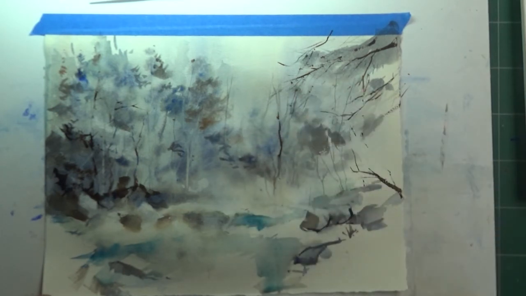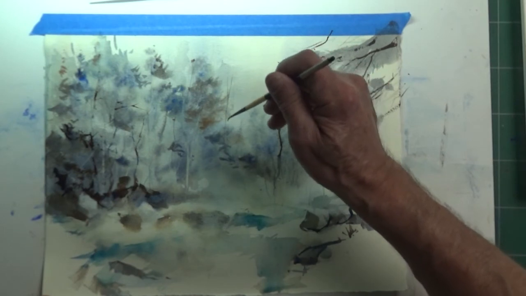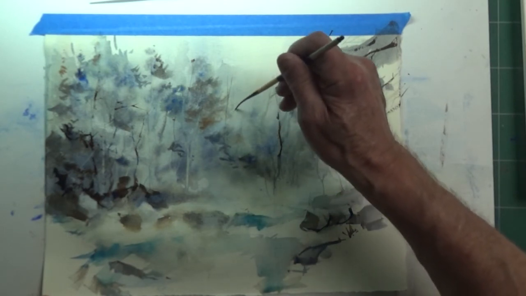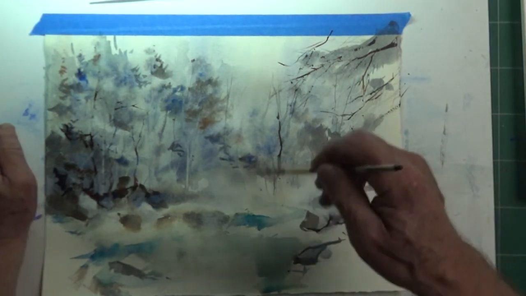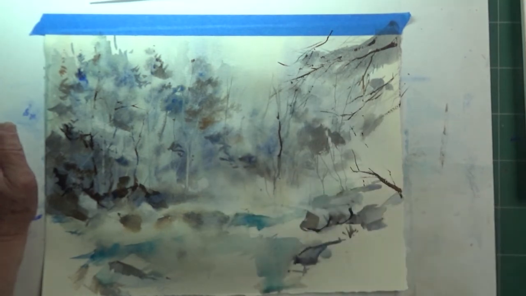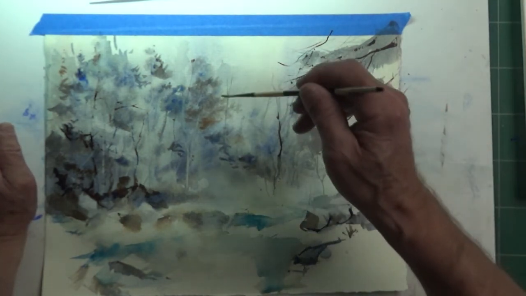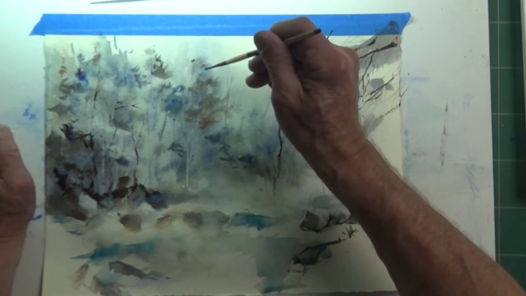We know we have a lot of stuff going on over there. Some of those final marks.